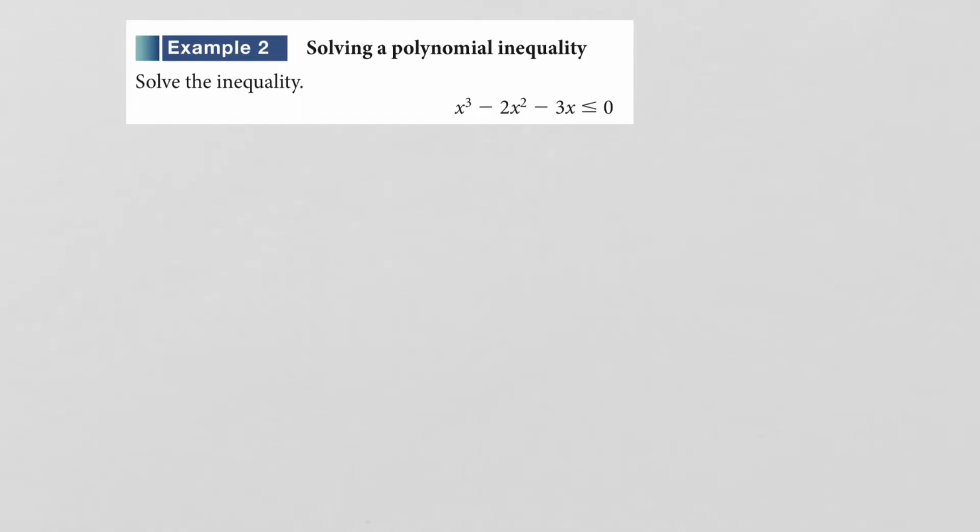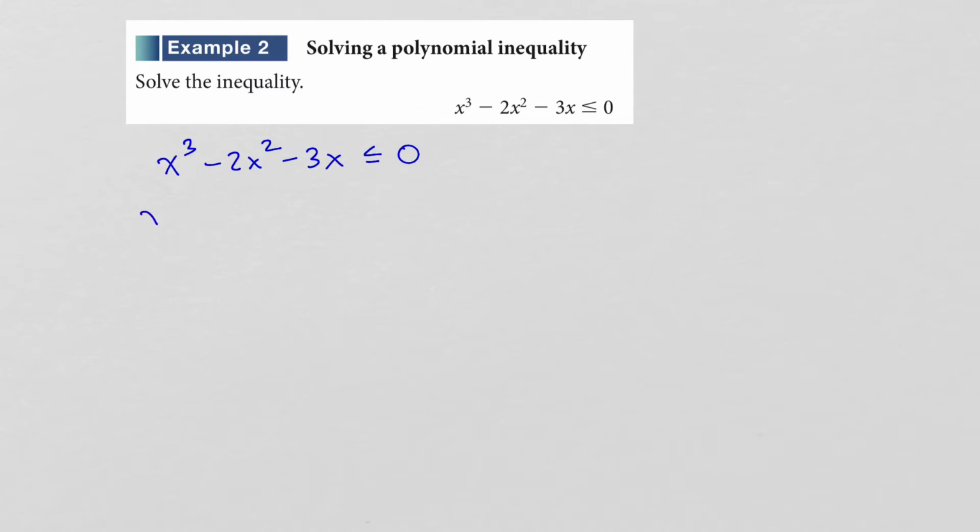Okay, so solving this next problem, and for all examples from here on out, I'm going to use the interval method as opposed to the test point method, as I do find the method to be a little bit more efficient. So here we would like to know, when is x cubed minus 2x squared minus 3x less than or equal to 0? So first things first, make sure you have a 0 on the other side of the equation. That's good that we do here.